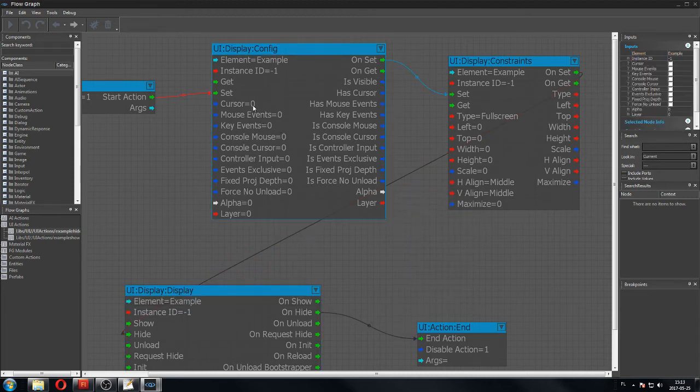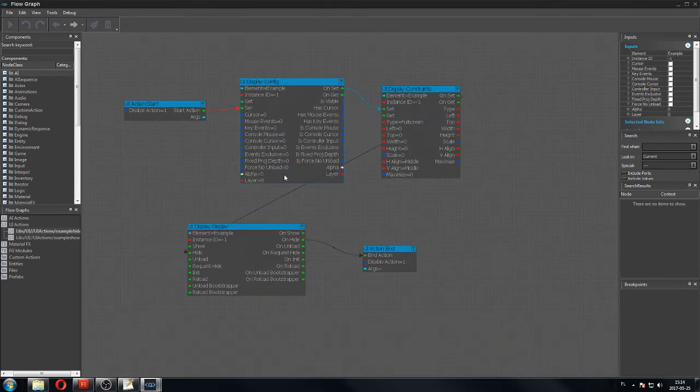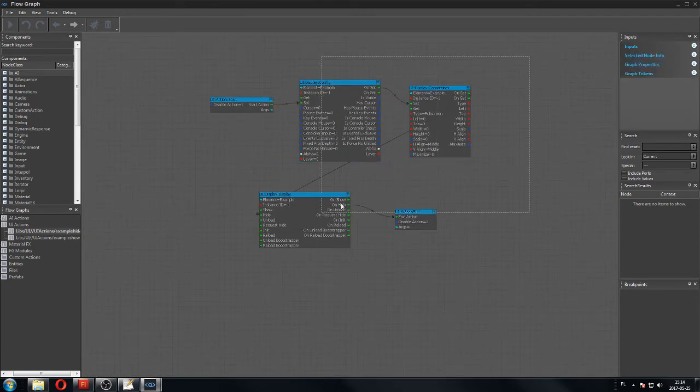We don't need cursor on this element. We don't need mouse events. We want just to show this on the screen and hide it. That's all we need. Hide. Yeah, that's pretty much it. That should do.